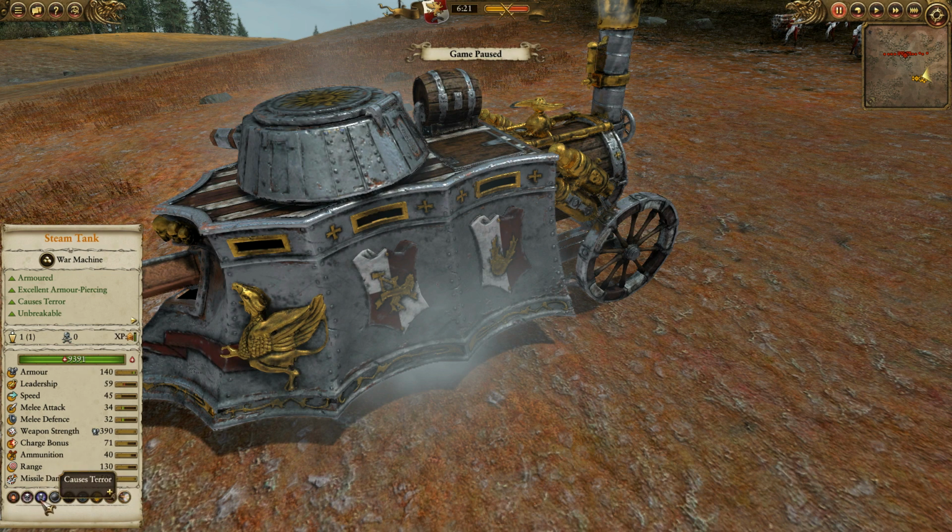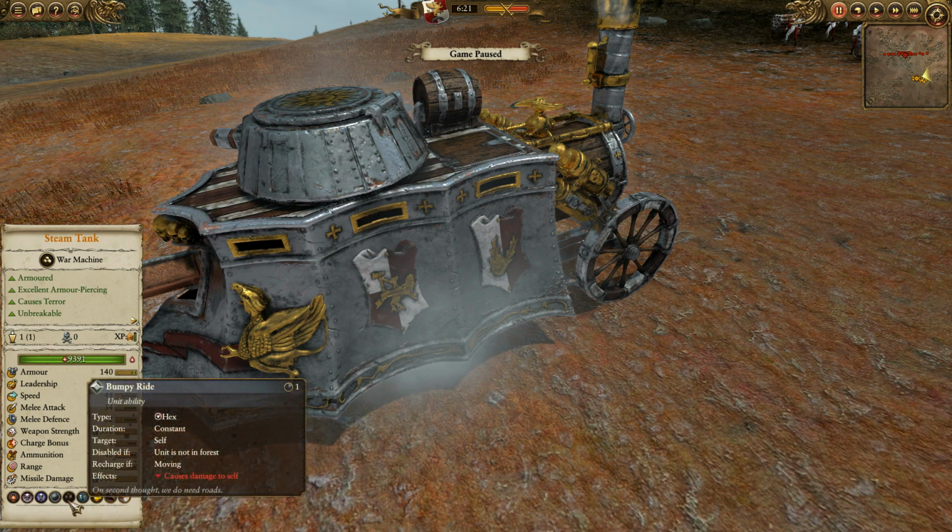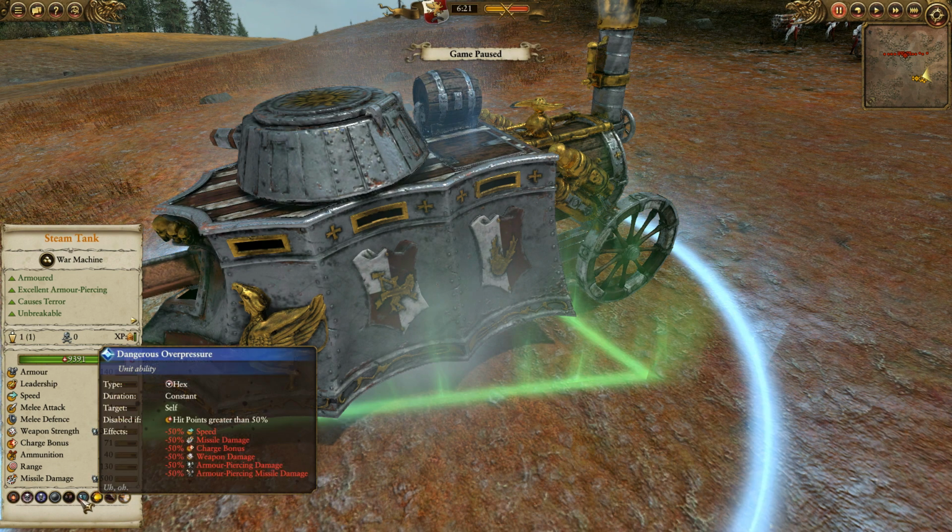So what do they have? Cause fear, so already covered, unbreakable. First one, bumpy ride. As you read there, if it goes into a forest, it's going to take damage because it really can't cope with it, because it's a tank and not a track tank in modern days.